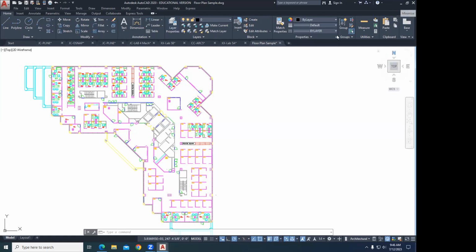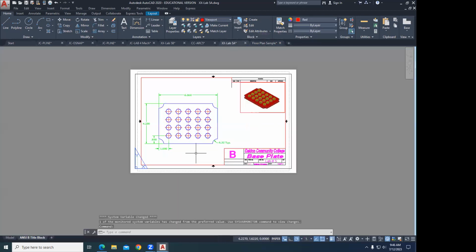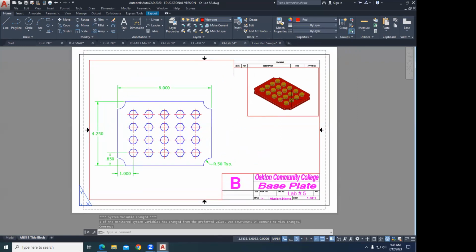Continuing. Some of the other drawings that we have here, Lab 5A, you're to choose the mechanical. The 3D is optional. I'll show how to do that to students who request it, but it's optional. You don't have to model it. Oftentimes we like to have an isometric model so that people can see what the part looks like. If you have some 3D skills, great, but if you don't, don't worry about it. Make sure that you create the 2D drawing with proper layers and line types. In other words, make sure that the dimensions are on the dimension layer, and center lines are on the center line layer.